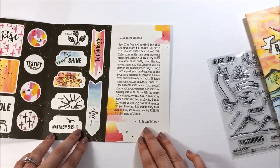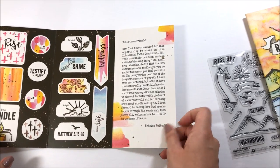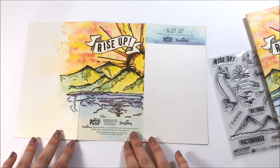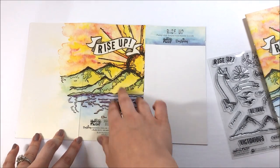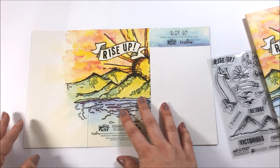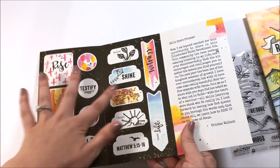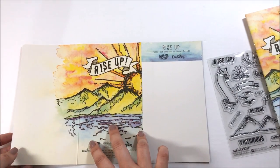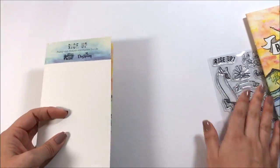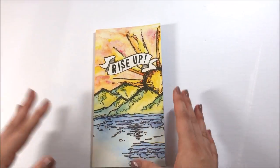You also get a little note from Kristen — just her heart behind this kit, so be sure to take a look at that. On the back there's more of her gorgeous artwork, so you could cut pieces out of this and use it as a tip-in. I've even been known to scan this part and then print it out so I'm not using up these pieces but still have the artwork to use — just a little tip for getting the most out of the stamp backer. I like to cut everything out ahead of time and store it in the zipper pouch so everything's ready to go.